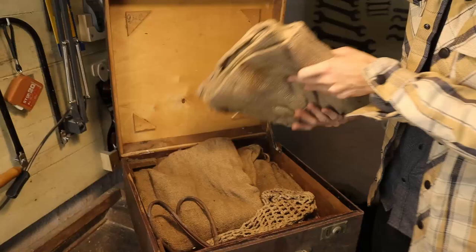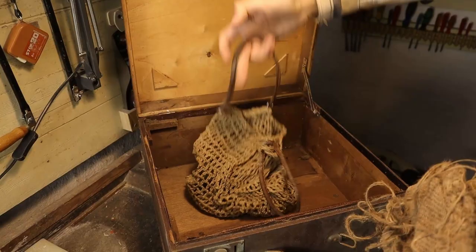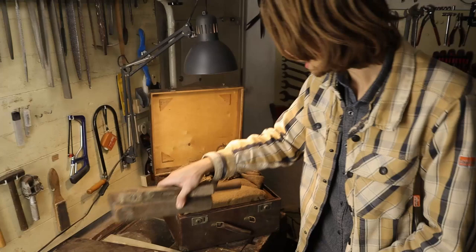Doesn't look like a treasure to me. More bags. More bags. Old shopping net or something, shopping bag. Nice. What's more useful is probably this here. We found some old plastic sheeting.